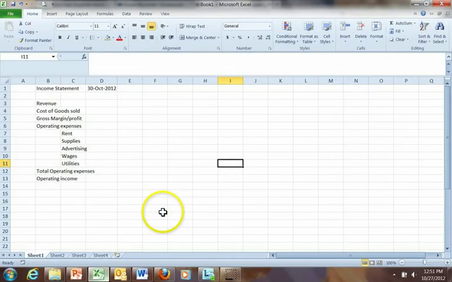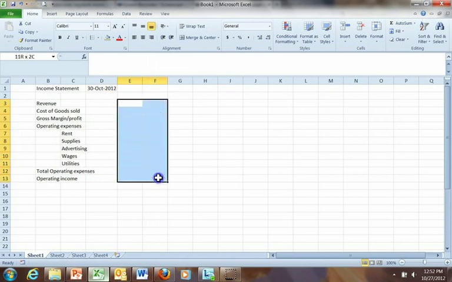Much of your homework using Excel will require you to format certain values in either dollar signs or percentage signs, with or without decimals. In our simple example, I have prepared a simple income statement that shows revenue, a cost of goods sold, some expenses, and an operating income. Let's say, for the purpose of this exercise, that we would like this range of cells, E and F columns, from row 3 down to row 13, to show automatically with dollar signs. So first I select the range of cells.